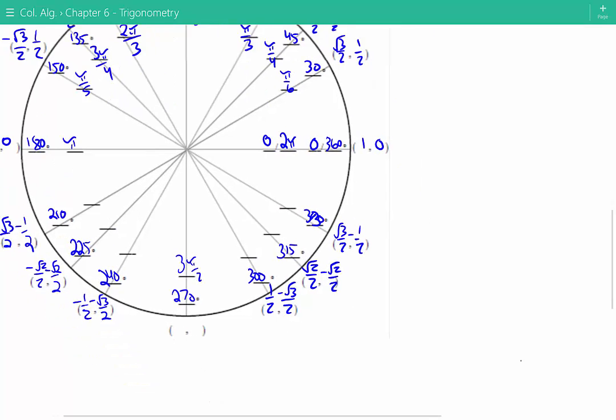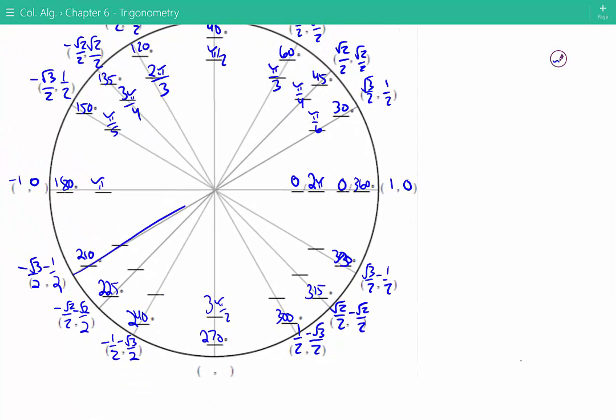The other thing you can do, if you don't like that fraction method, is do the same thing down here. Take pi and add pi over 6, because that's 30 degrees, right? So you can do pi plus pi over 6. Get a common denominator and add it. You get 7 pi over 6. So this angle right here is 7 pi over 6. So you can do all kinds of things.